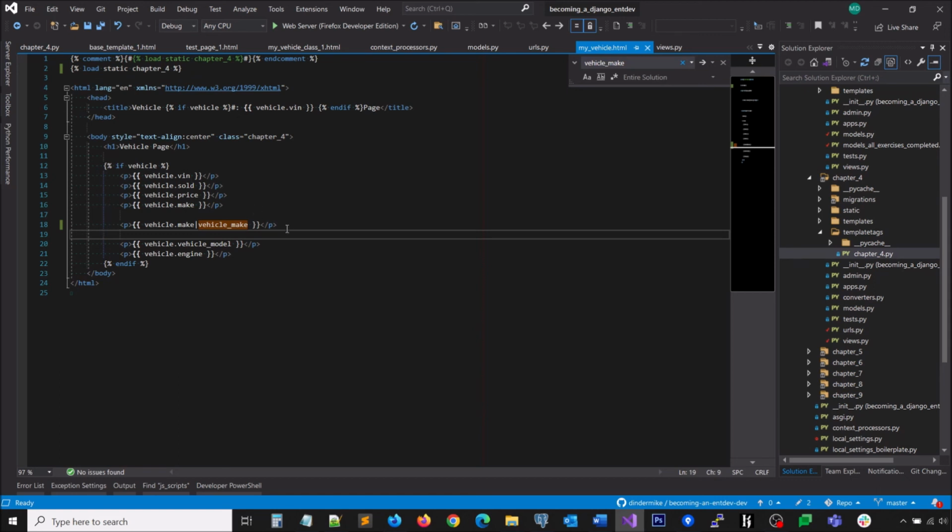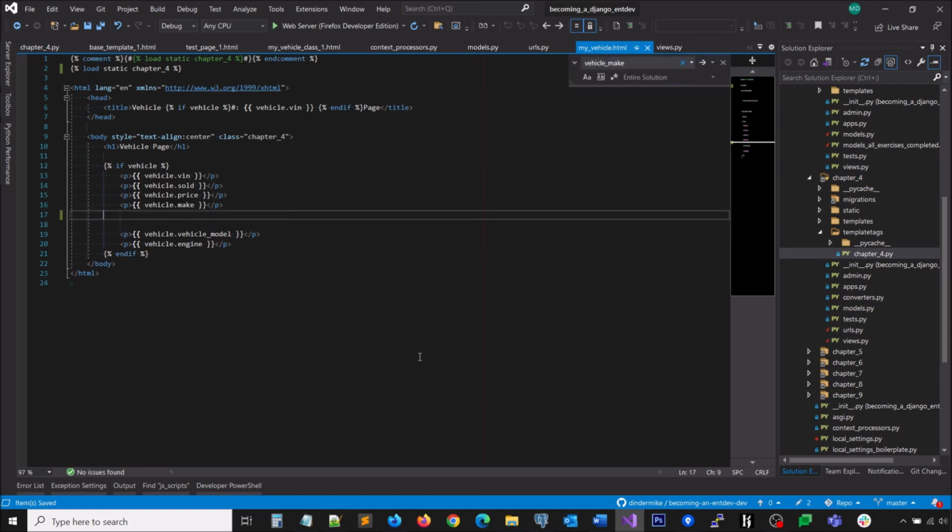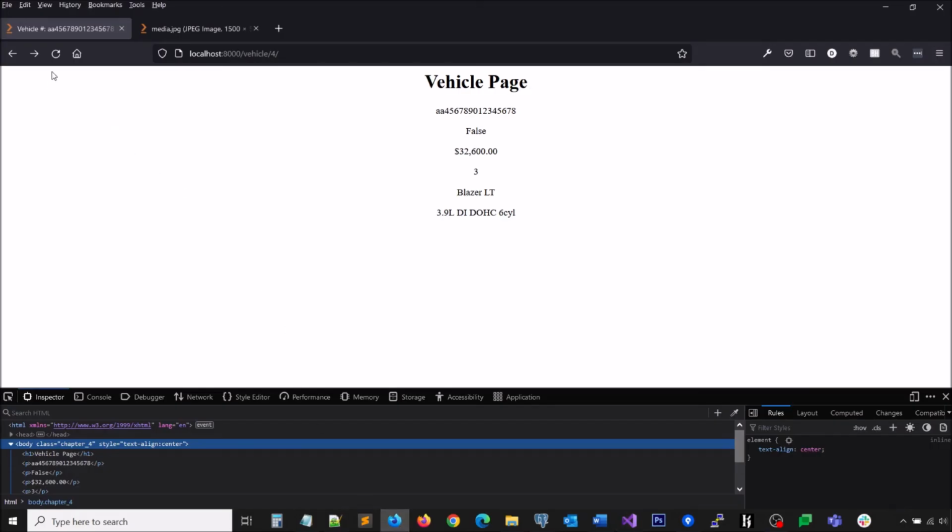So now I'm just going to delete that real quick so that I could show going to vehicle 4 and refreshing the page. This is the same page that we saw in a previous video where the make of the vehicle was denoted by the numeric ID of that object, that being the number 3.